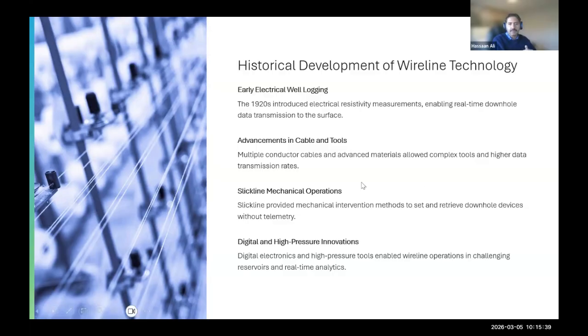And with the passage of time, we have advancement in cable technology and tools where you have very high technology tools packed into a very tight space, making all these advanced measurements. One of the interesting facts which I want to mention over here is this technology is not just used on our Earth. NASA actually used this technology when they were sending all those rovers on Mars and Moon to figure out what the subsurface characteristics of those planets are.